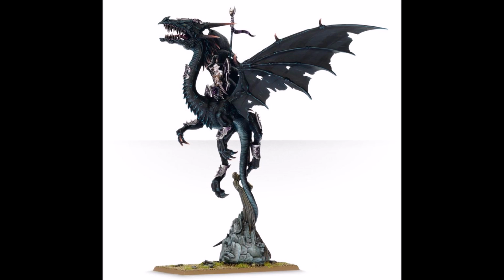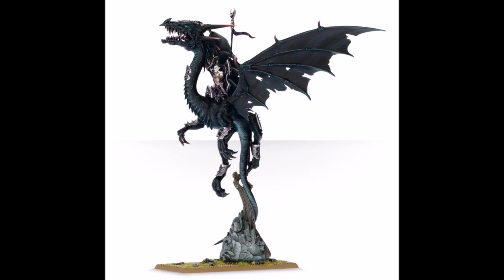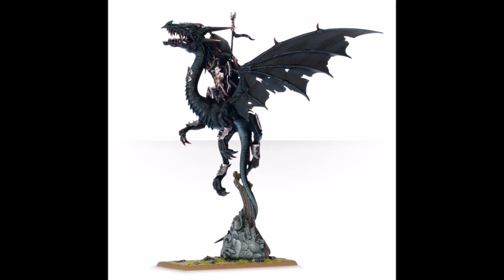The Sorceress on Black Dragon receives a 4 out of 5. I really like the unit, but outside of a Darkling Coven, it is fairly limited, and unfortunately, Darkling Covens themselves are somewhat limited. So even though I believe the Black Dragon can be quite offensive in the Coven, it may be held back a bit by the other units around it.